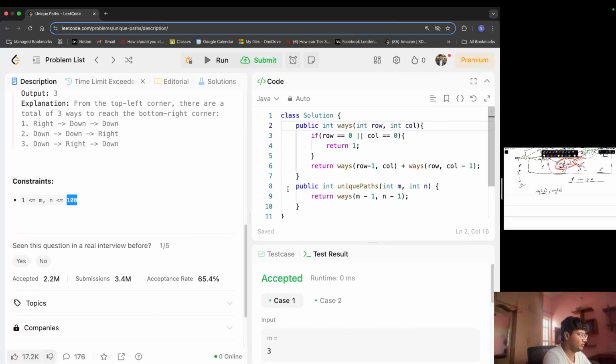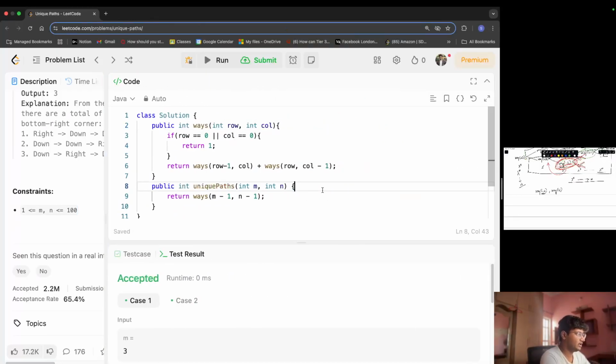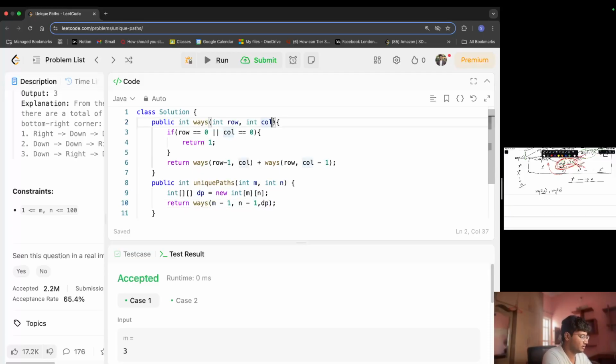So I'll simply create a 2D array called DP. DP equals new int of m and n. Perfect, I've initialized it. I will pass it as a param, and I'll receive it as a param over here.